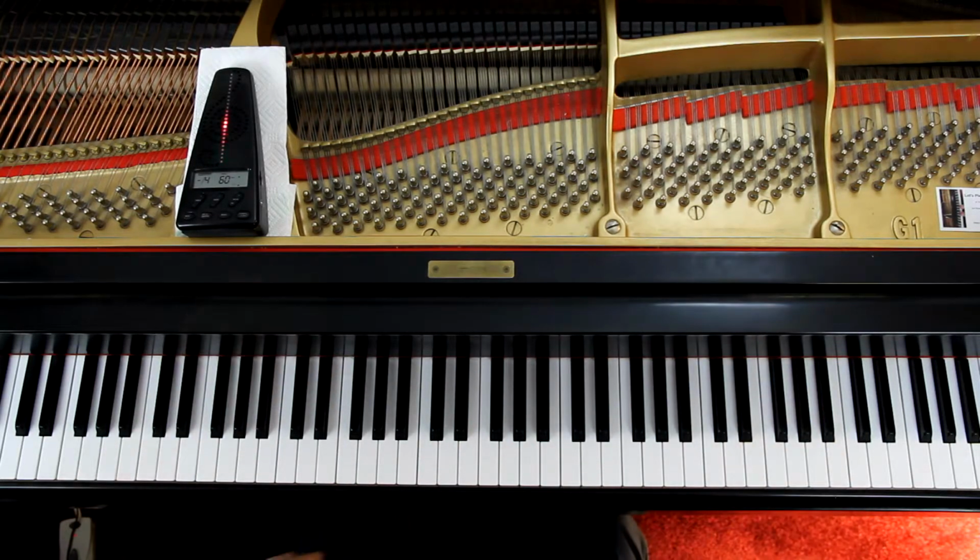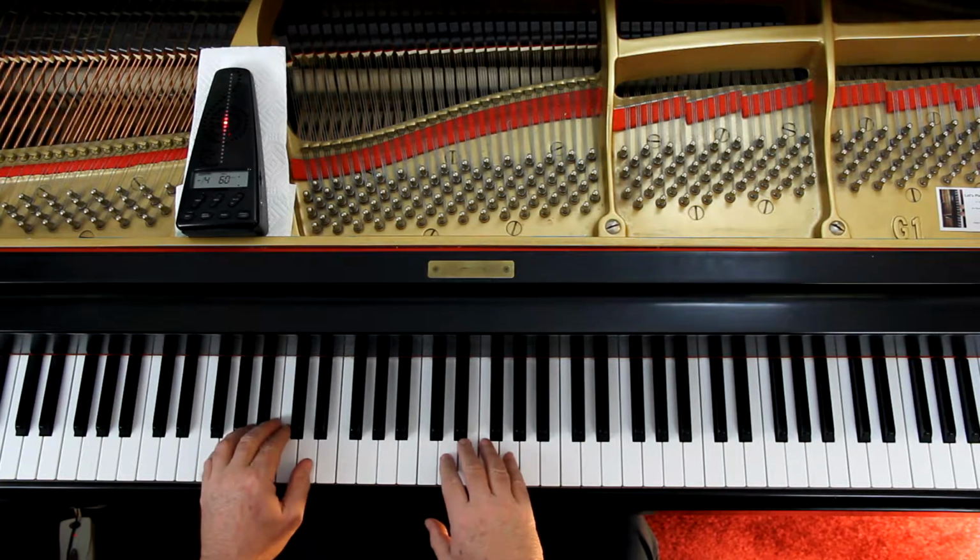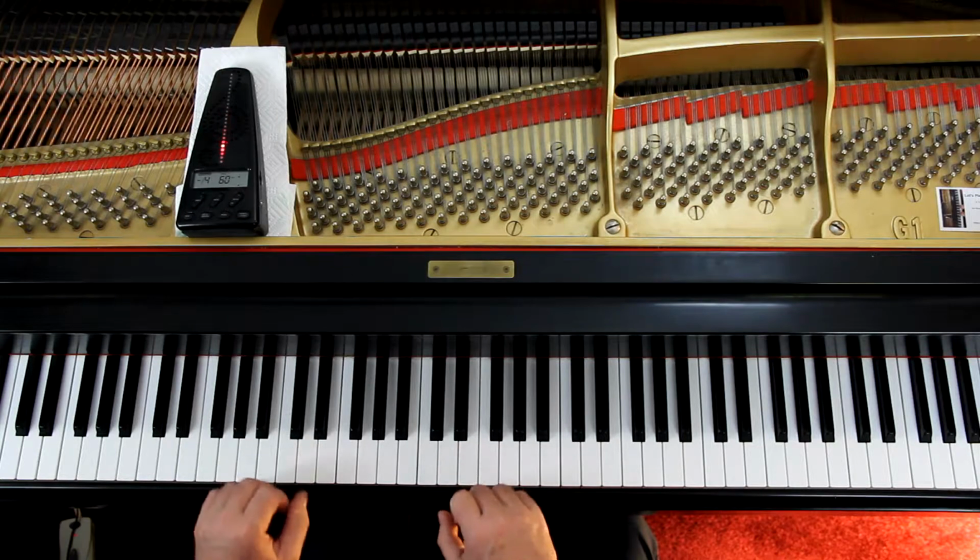Go ahead and turn the page. Hands where they go. 4 counts. 1 and 2 and ready and go and.